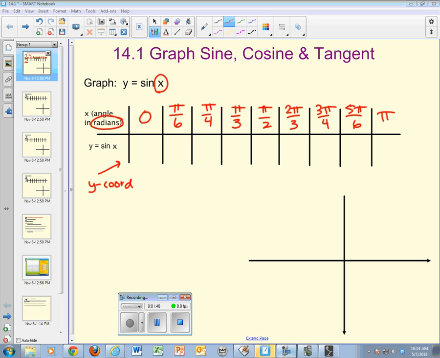Okay, so find 0 radians and put your finger on it. I'm going to have you do this for each one, and you're going to think that I'm silly and crazy, but I want us all to be in the same spot so I know you know what I'm talking about. Find 0 radians and put your finger on it. Find the y coordinate at 0 radians. The y coordinate is 0. Okay, find pi over 6 and put your finger on it. The y coordinate at pi over 6 is 1/2.